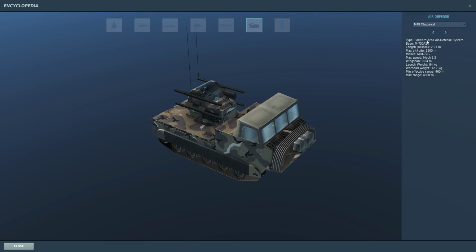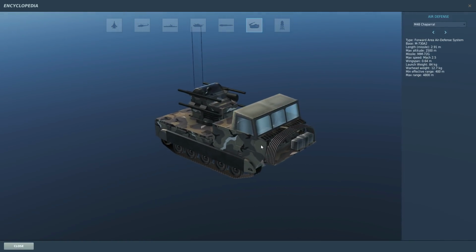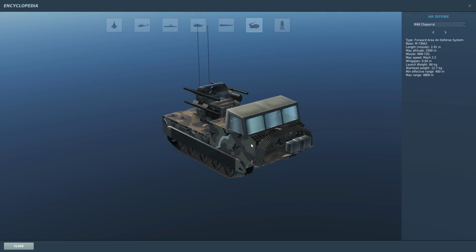Type is a forward area air defense system. I'm not entirely sure why I would call it a relatively low range, low altitude IR guided SAM system. So we've got the base, I believe that means the chassis. We've got length, and the max altitude for firing the missile is 2.5 clicks. It's about 7,000 feet, which is pretty low thinking about it. I thought it was a lot more than that, but okay.